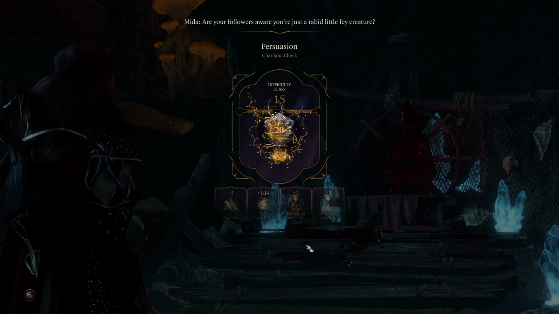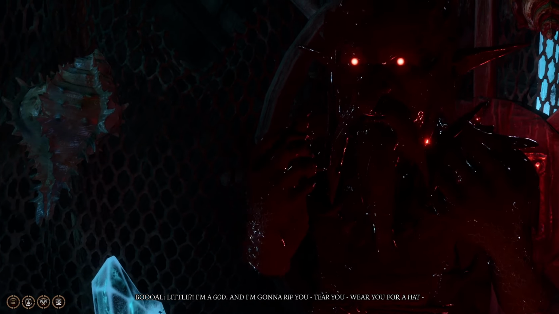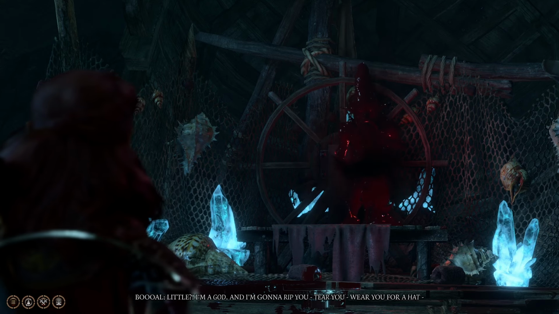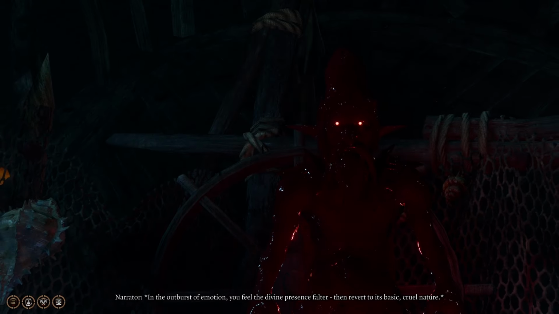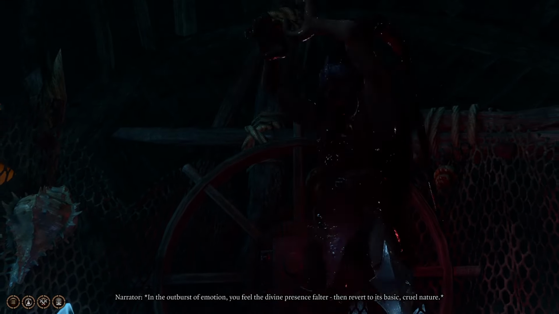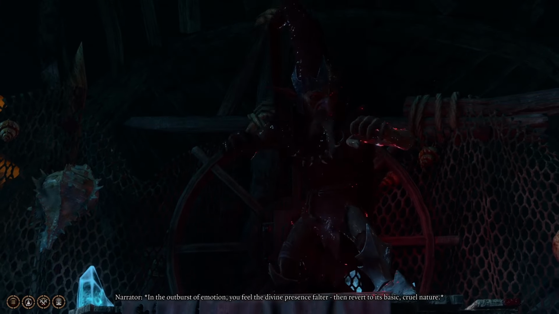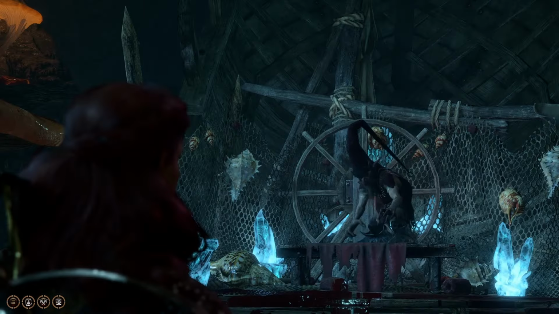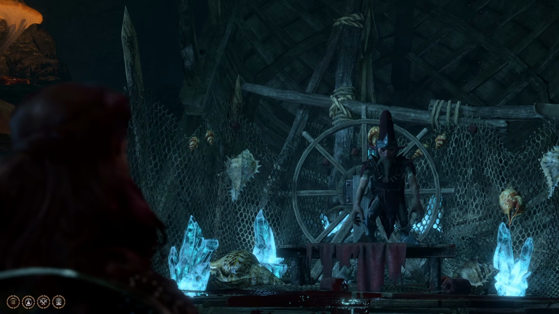20. I'm taking that. Little? I'm a god! And I'm gonna rip you! Tear you! Wear you for a hat! Ooh. In the outburst of emotion, you feel the divine presence falter, then revert to its basic, cruel nature. Throwing a tantrum. Nice. He's so angry. He is so, so angry.